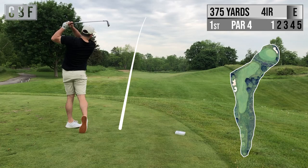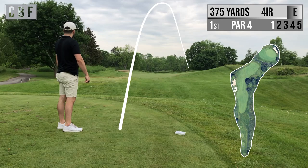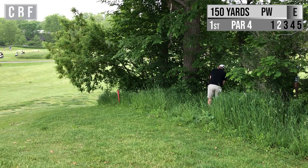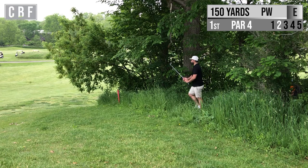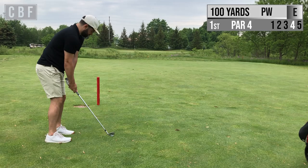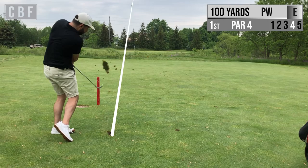So we got our first hole here — Dog Lake, 375 yards. I'm using my four iron off the tee. I tried fading it a bit but obviously it didn't work out too well. I over-faded it and ended up in the bushes. So I ended up punching it out just outside of the fescue and made another shot out, though I ended up missing that recording. So we ended up by the 100 mark, going for birdie from 100 yards out.